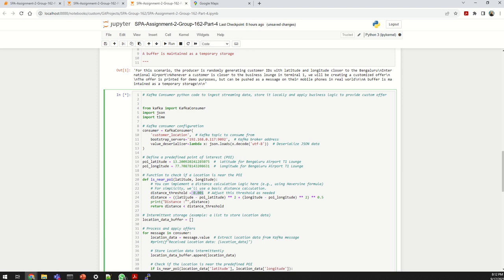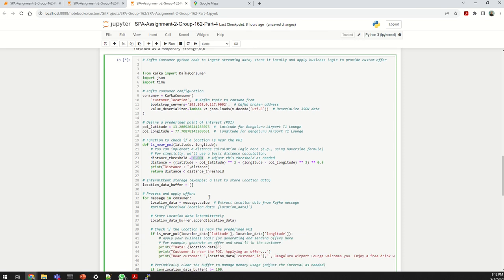Ideally, this offer should be pushed back into the user's mobile app, which is not implemented for this demo, but a customized message including the customer ID is shown for representation purposes.